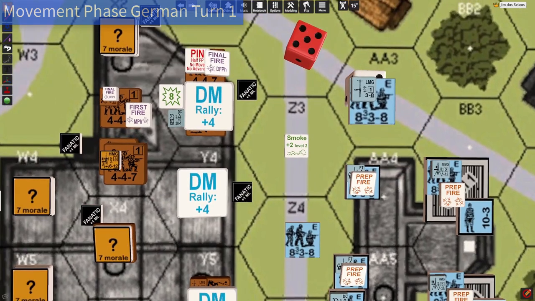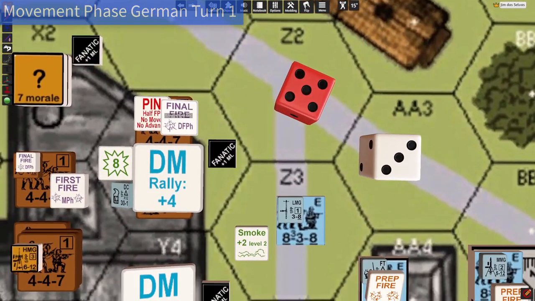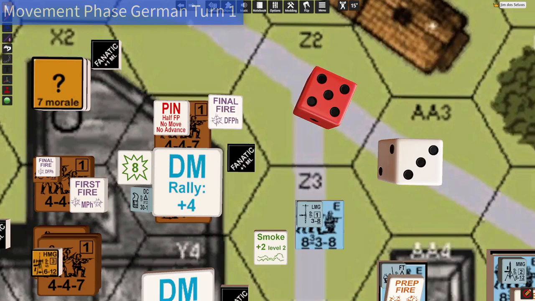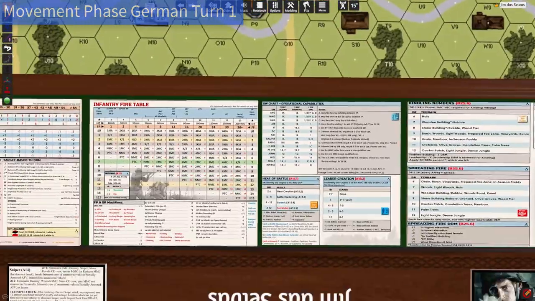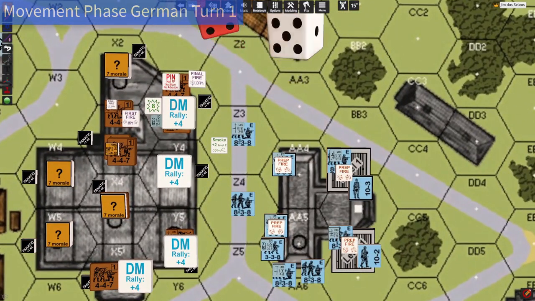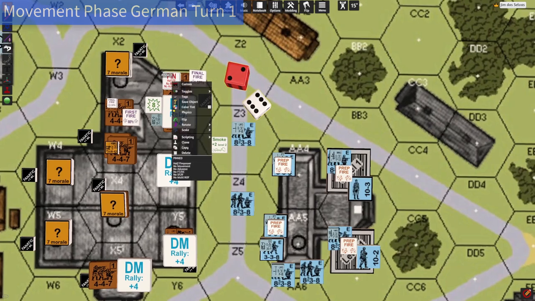A squad of engineers charges towards the enemy pinned squad, taking a final protective fire with 2 firepower plus 2 for smoke. Four plus 2 equals 6, which is a pin test check. With a roll of 8, the German squad becomes pinned.